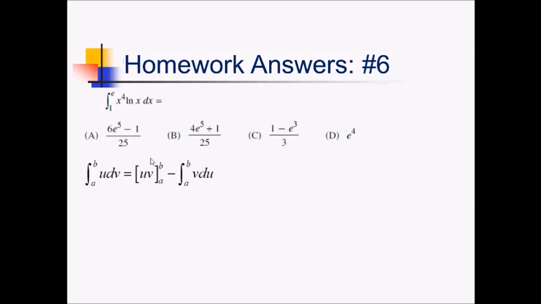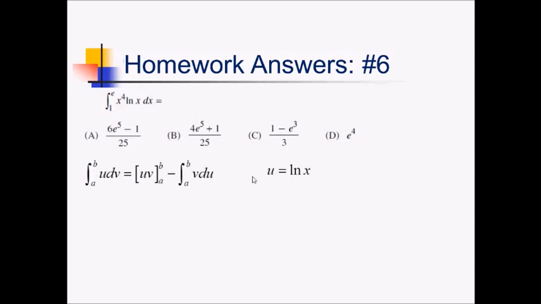Let me pick out my u value and my dv value now. So if I have a choice between algebra and logs, well, LATE, my acronym, tells me that logs work out better for u values. So I'm going to go with u equaling ln of x. I usually don't like taking the antiderivative of x to the fourth or any kind of algebraic function because the exponent gets higher, but it's actually going to work out in this case because logarithms have an interesting little thing that happens when you take the derivative of them. But we'll see that in a sec.